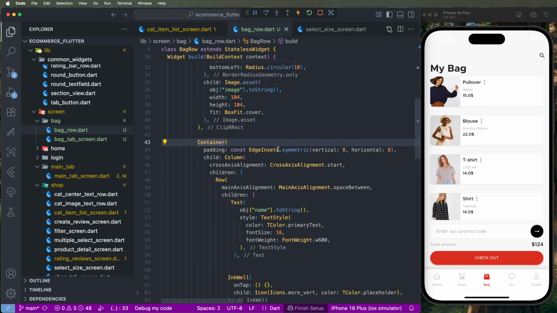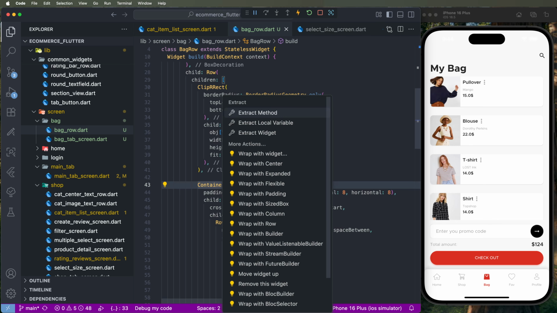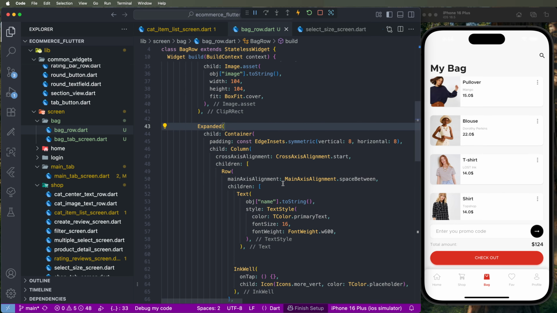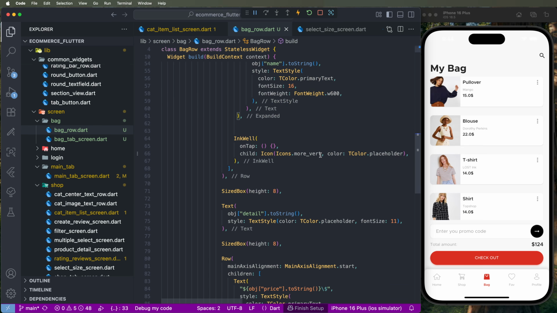Flipper rect, maybe these containers are making the issue, so wrap with expanded, show like here and remove these ones. Also expand wrap here, expanded like here, showing this data, and show the color tabs as well as the size. Also need to show the details here. So need to change this.